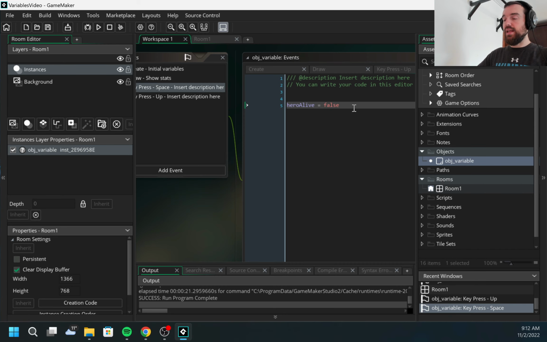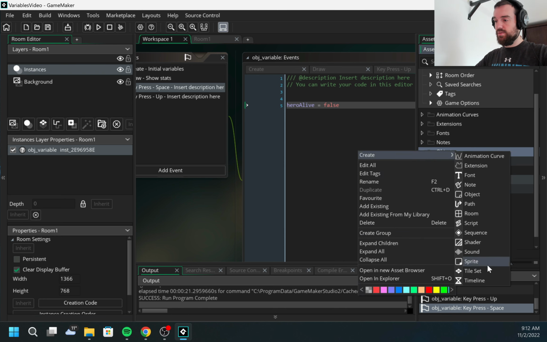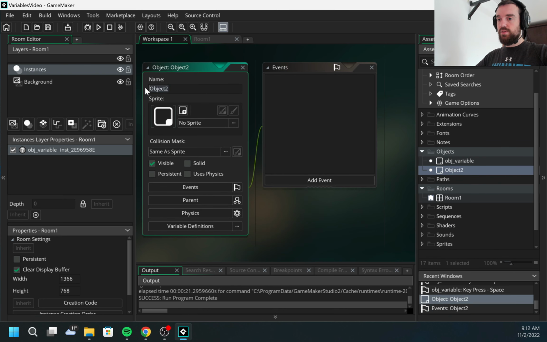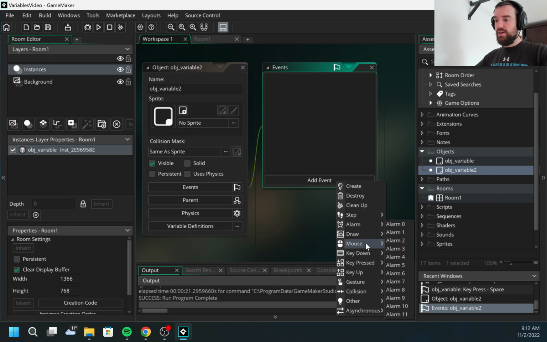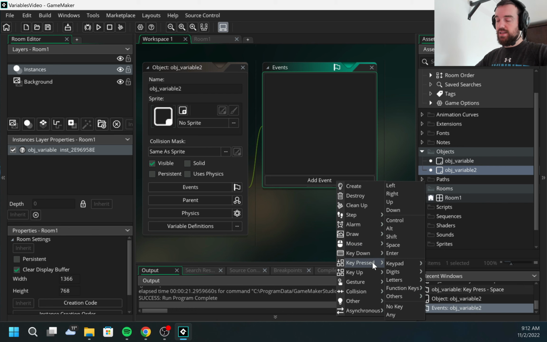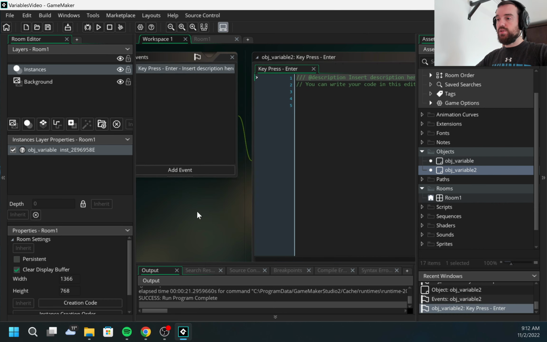Also, this variable which we described right now is a local variable, but there is another kind of variable. So let me create another object, and I'm going to call this object variable 2. For example, I want to add an event, and let's take the same: once key pressed is enter, I want to also change the status of hero alive from false to true.